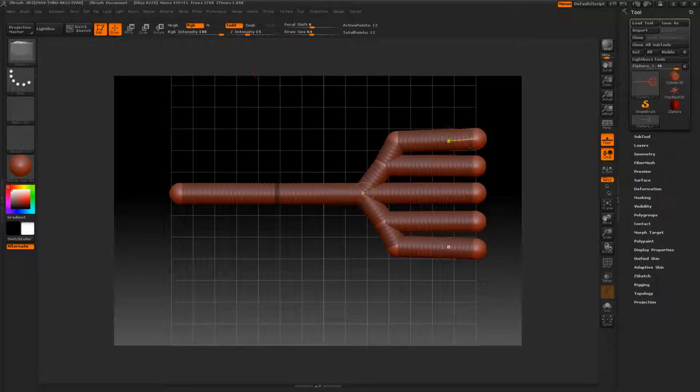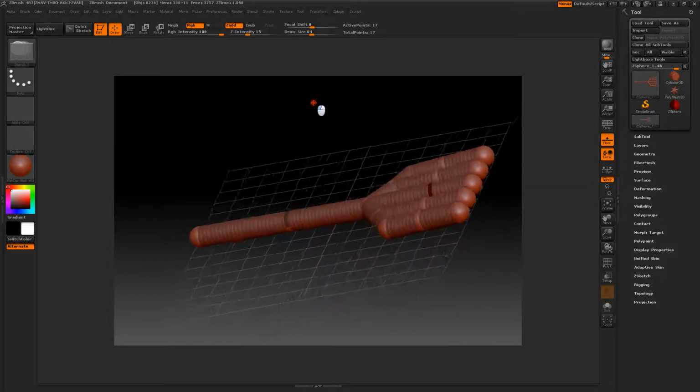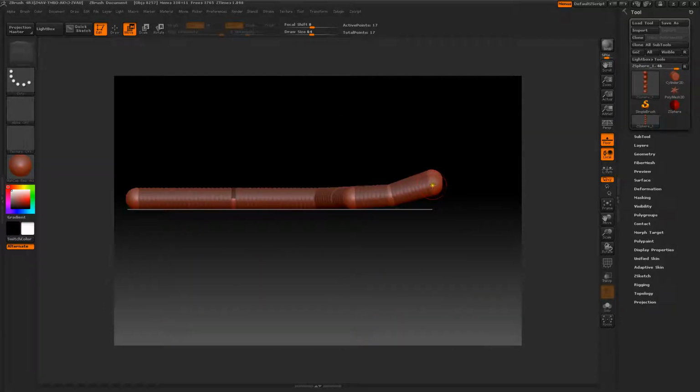Now I want to be able to bend my tines a little bit, so I'll add a couple more Z-spheres in there. And while we have our symmetry set, I'm going to go to transform a little bit here. I'll raise these tines up because the fork kind of bends up a little bit. I studied one the other day. So we've got to start there. We've got a 5-tine fork. I want to add a couple more Z-spheres on here.